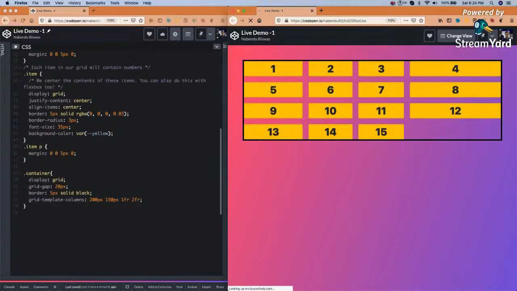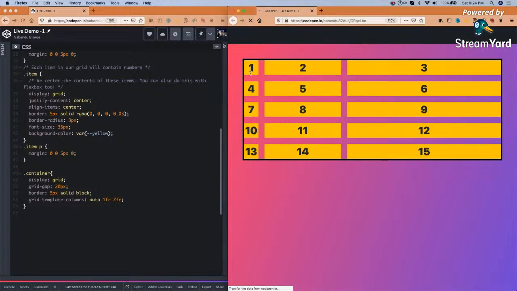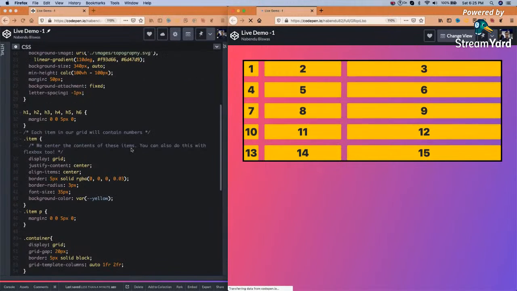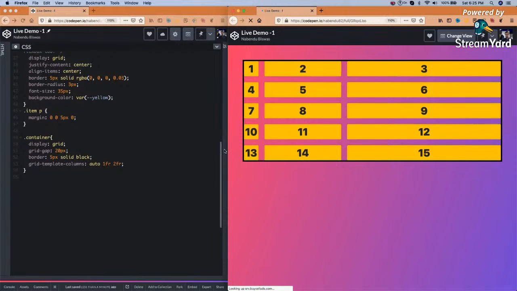There is another property known as auto. So what does auto do? Auto takes the width of the item which is there. So if I make this auto, let me save it. Oh, something is wrong. Auto. Let me save it and refresh it. See, it takes only the item's width, with some margin and all those things. It is only this much, and then the rest has been divided into 1FR and 2FR, where the third is twice that of the second. So this is how auto works.